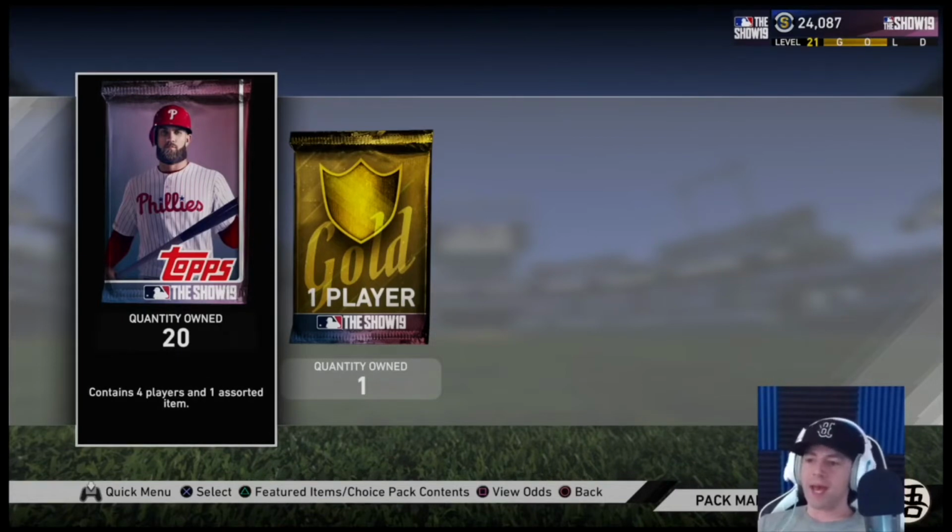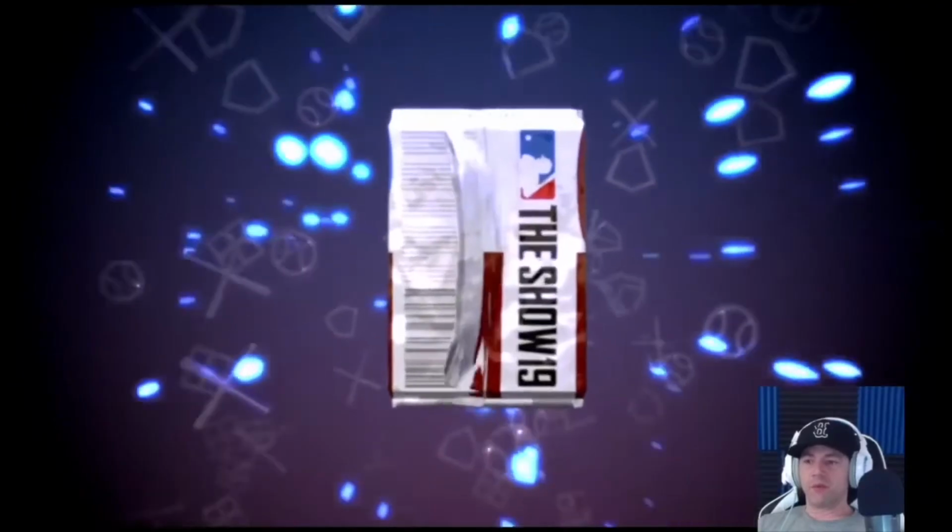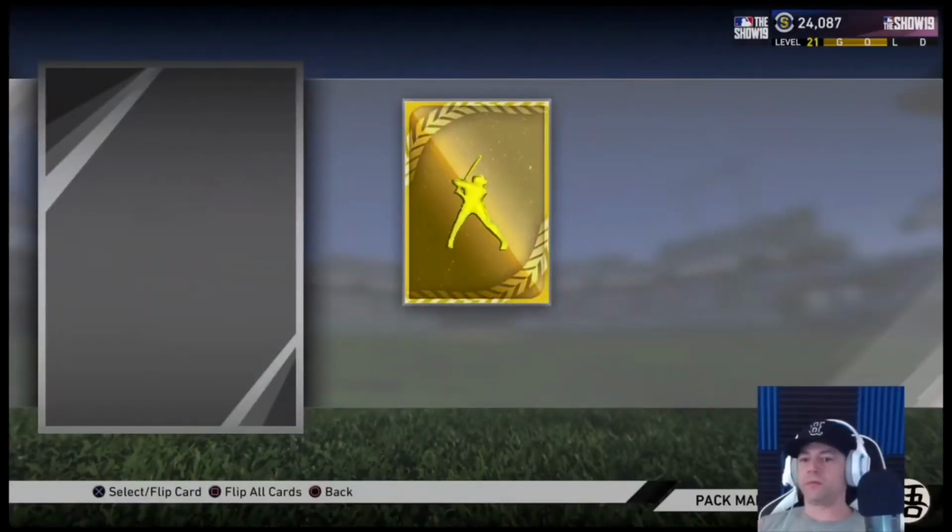We got a 20 pack here, trying to change it up a little bit. You know, we did pull that Yelich out of the 50, but it seems like the 20s and the 10s have just been so much better for me. Sacrifice LeBron, Ball as a Habit pack, but you know what? All right. Let's get right into the gold player pack. We have pulled a diamond 4 out of one of these, and no.